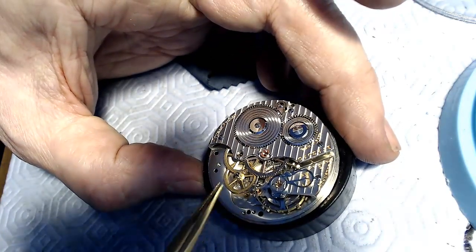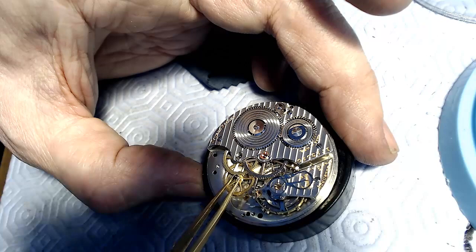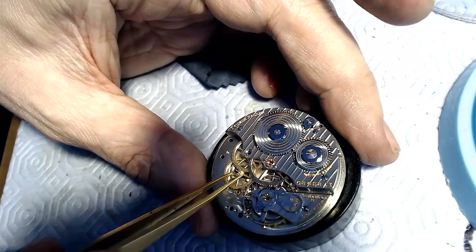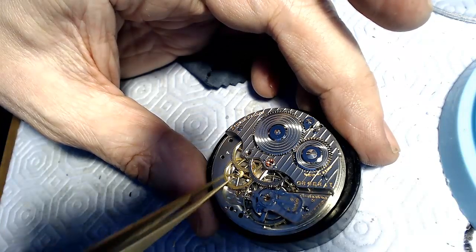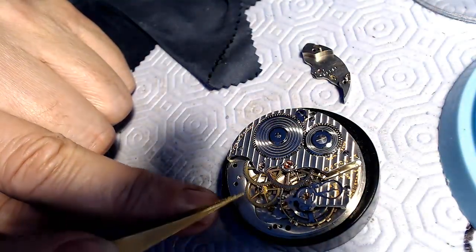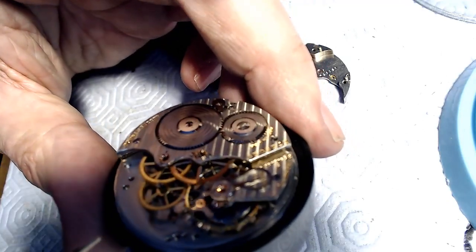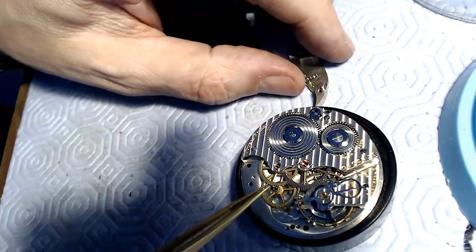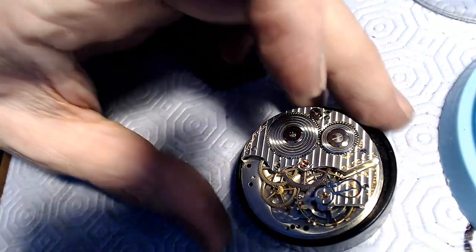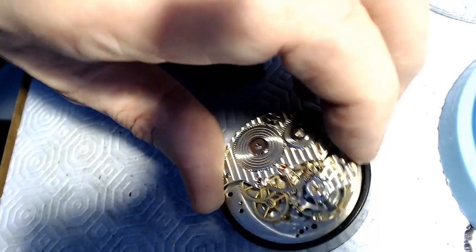I don't want to bend anything here, so a little bit reluctant to fix it. It's in there well though. It's a little bit too big. So anyway, I'll take that out tomorrow, and I just have to, on the back, the bottom side of that touching the jewel, I have to remove just ever so little bit of material so it doesn't get jammed up and it's just under the balance. And then this lowers it just a bit so it's inside the plate. And then when that's done, I have to glue that on to the wheel, and then the wheel should be completely fixed.